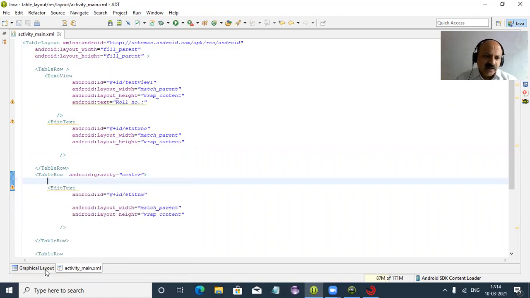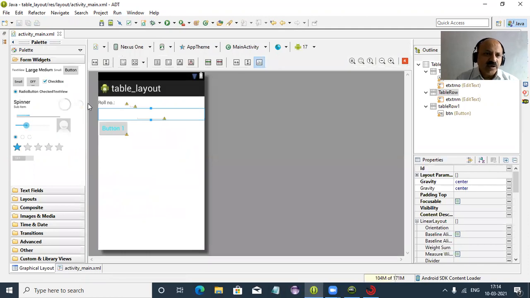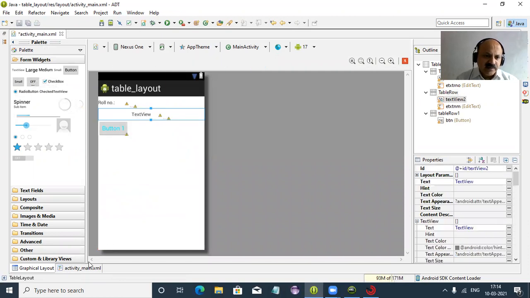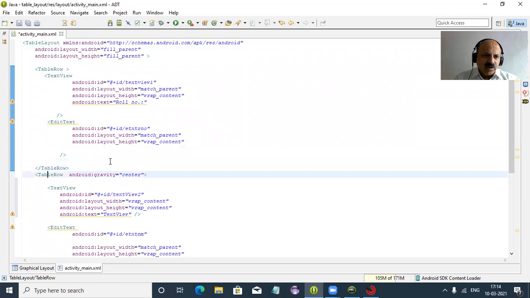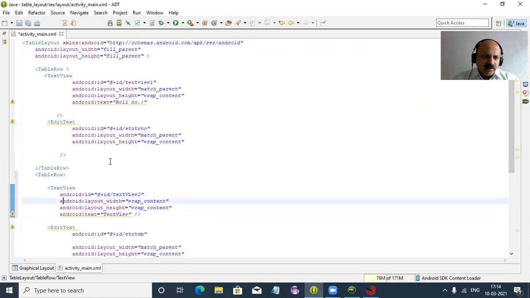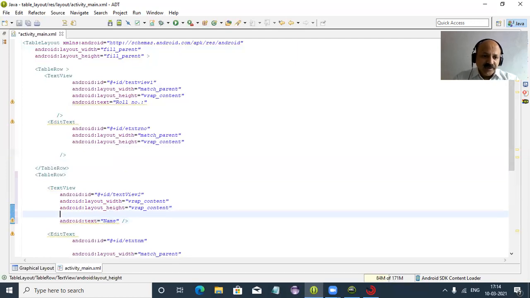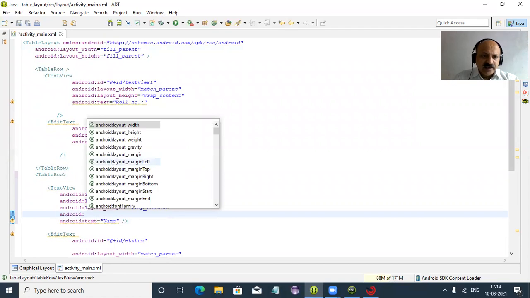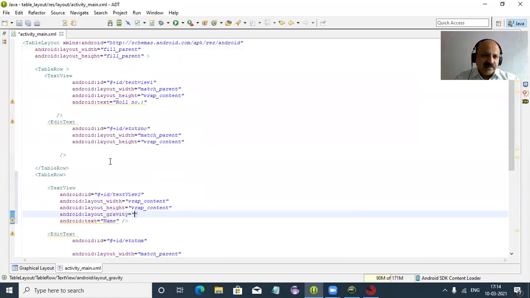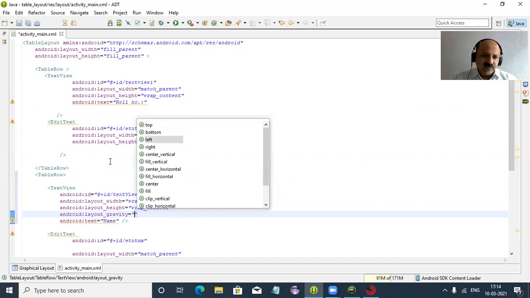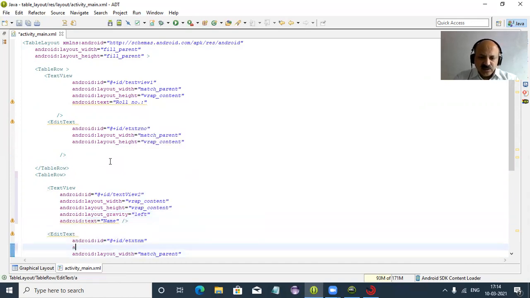Yes, I can also take directly from the palette window, that possibility is there. You can look here, and now I take the year, that is a text view. You can look now, but we have to remove this layout gravity. Yes, so first I give the name. So now I provide one important property, and that is layout gravity. The justification is left by default, and for edit text we have to provide the layout gravity to the right side. So that is perfect. Let us check.